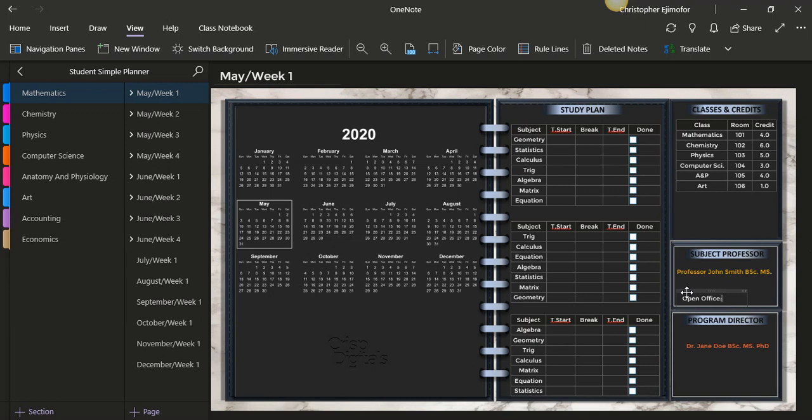You know, like Monday to Friday, we can just put, say, 12 to 3 p.m. That's when he sees students. And you can do the same thing here for your program director.